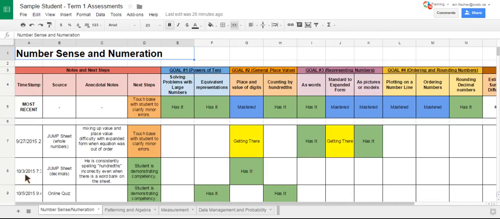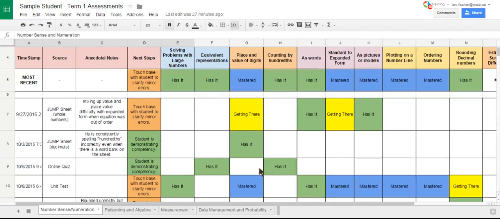You'll see the next time we assess them on this value, place and value of digits, was on October 3rd using another sheet. And in this one, they did demonstrate competency. The one little note is that this student is spelling hundredths incorrectly, and there was a word bank on the sheet. So in order to move to mastery, we're also looking for spelling of important terminology.